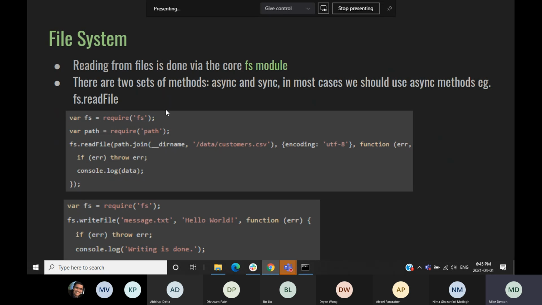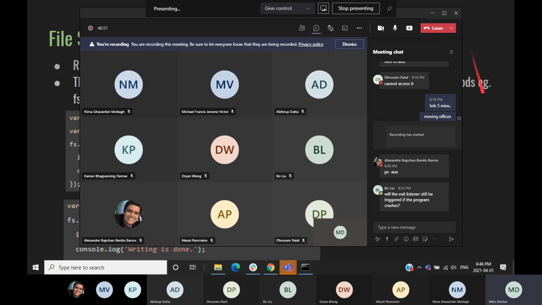We use that built-in method, require fs. There's another one. We can include another module for path. We're going to read a file, and there's that global directory name. So we're going to read a CSV file. It's been a while, CSV. So CSV, suppose you had Excel and you change it to a comma-separated file, comma-separated values, right? Some encoding, there's the encoding format, a callback, console log it out. So read everything from the CSV, console log it out. So we didn't actually play with CSV files, but we just did text files, but well, we can read any file we want.